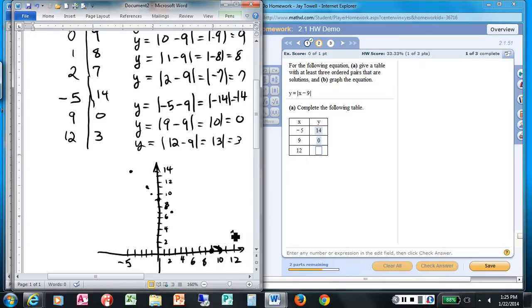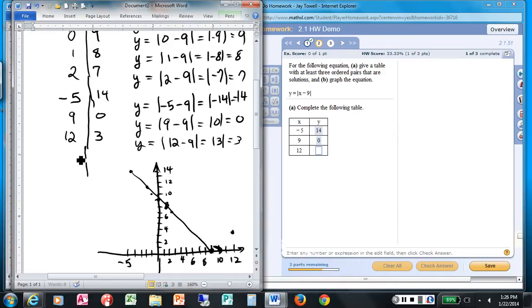What I can see happening is that the points on the negative side of x all look like a straight line. It goes in a straight line until I get to that 9, 0 point. Then something happens and we're going back upwards. Maybe one more value to see that it does turn there at the 9.